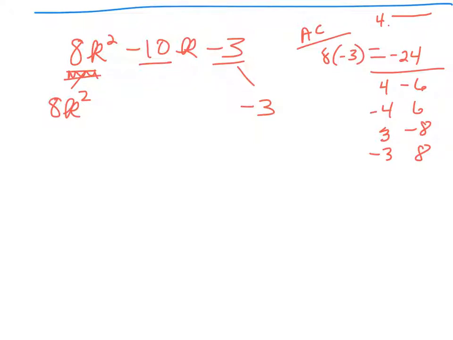So that's not it. So we back it off to 2, and we ask if 2 goes into 24. And it does. It goes in 12 times. So either 2 and negative 12, or negative 2 and 12. But 2 and negative 12 do add up to negative 10. So that's the combo I need. So what I'm going to do is rewrite that negative 10k as plus 2k minus 12k.